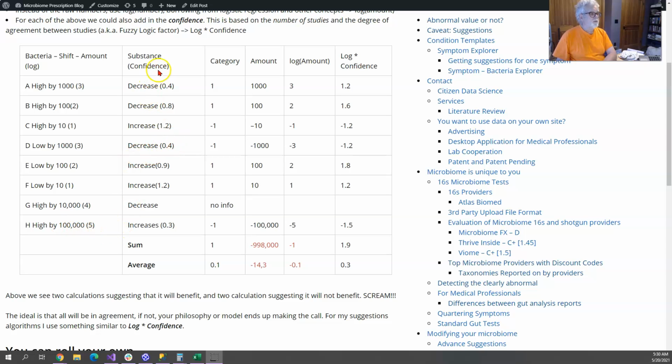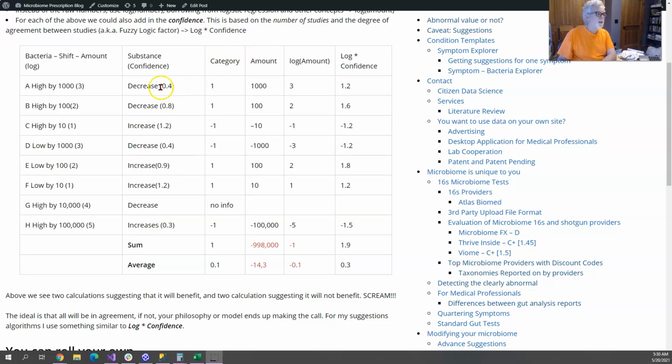And we next have a substance, be it antibiotic, be it probiotic, whatever, and it either increases or decreases. We don't know how much it increases or decreases because in general the study does not specify that, and even if they do, there's so much context around it that the numbers become meaningless. We only know in general it increases or decreases for a sample of people which were given it, or in some cases animals, because some of the data comes from vet studies.